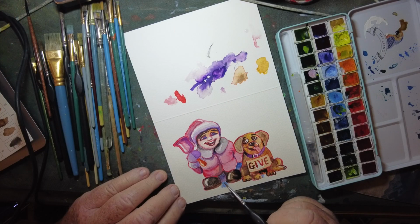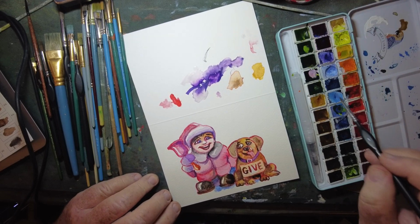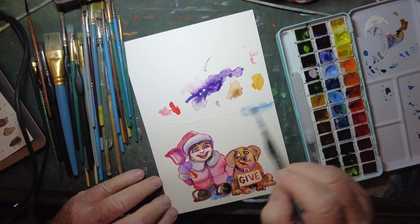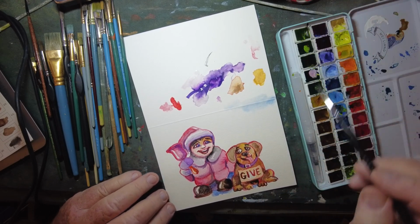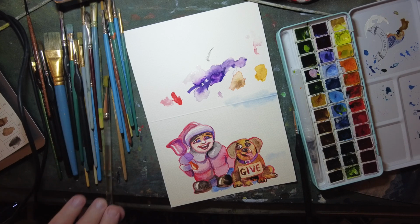People to donate to them, to the Salvation Army, I assume, because he's got a red belly, he's got the word give. So I don't know the story here. I'm just painting it. All right, just no real definition here. Just kind of give a background. It might be snow.